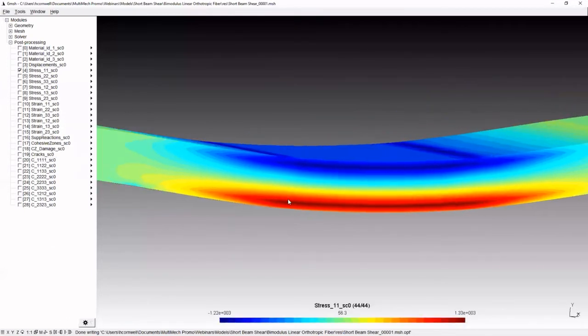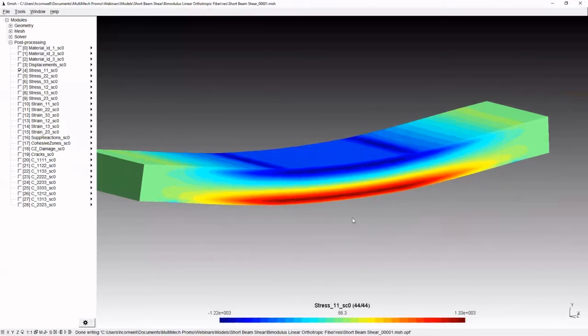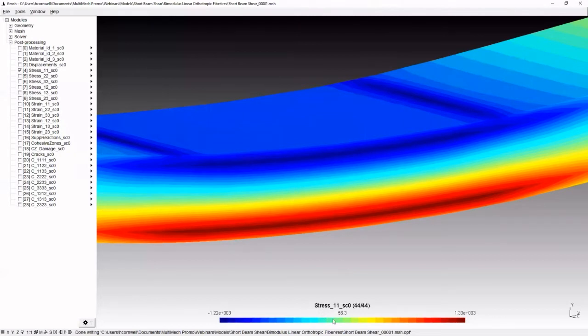And when we look at the stresses in one direction, in the final load step, you see now that the tensile stress is much higher than the compressive stress. That's because we have a different modulus in compression now. We now see right in the middle here, we don't have that 0 value of stress. We now have the middle part under tension. So now we can see the neutral plane has shifted as a result of this material model.